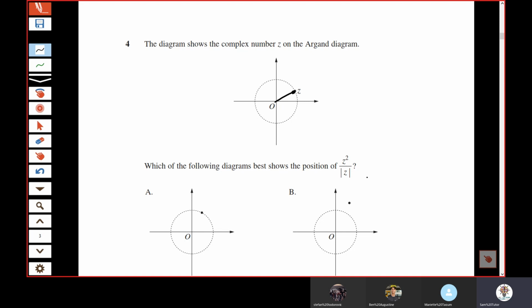Interesting. So just pause for 2 seconds. Z squared. What does z squared mean? Well, z squared means if z was x plus iy, square it would mean x squared minus y squared and then plus 2xyi. True? See how quickly I jumped into that? I didn't look into it too much. Over. What's the modulus of z mean? Square root of?